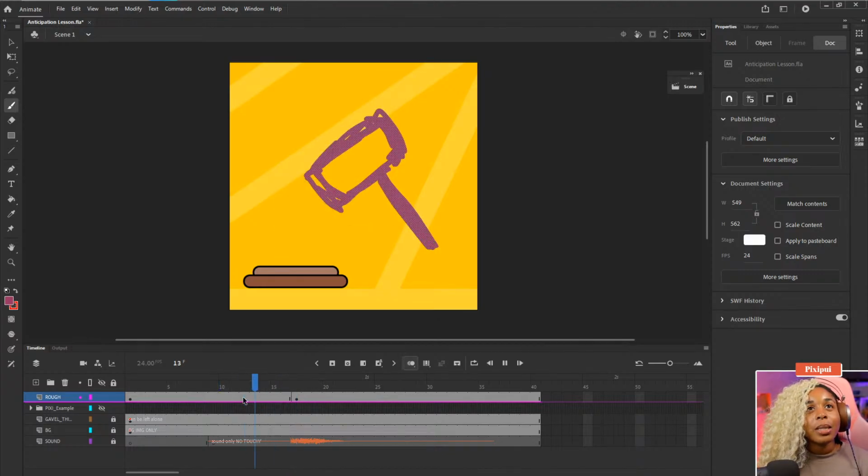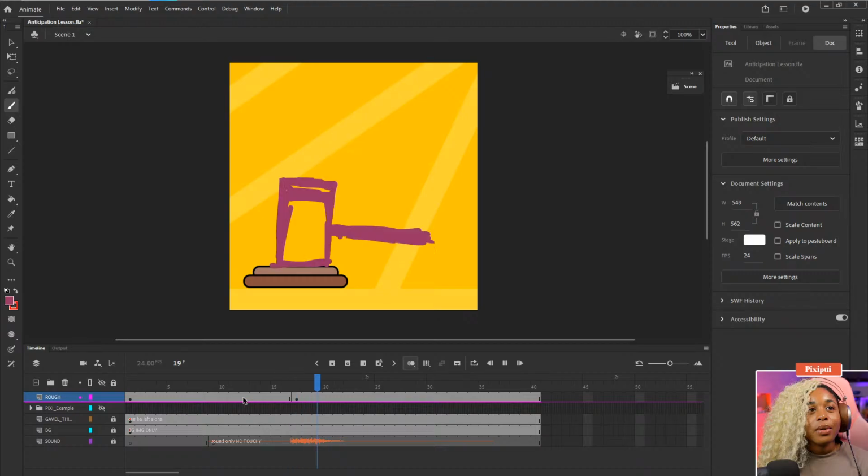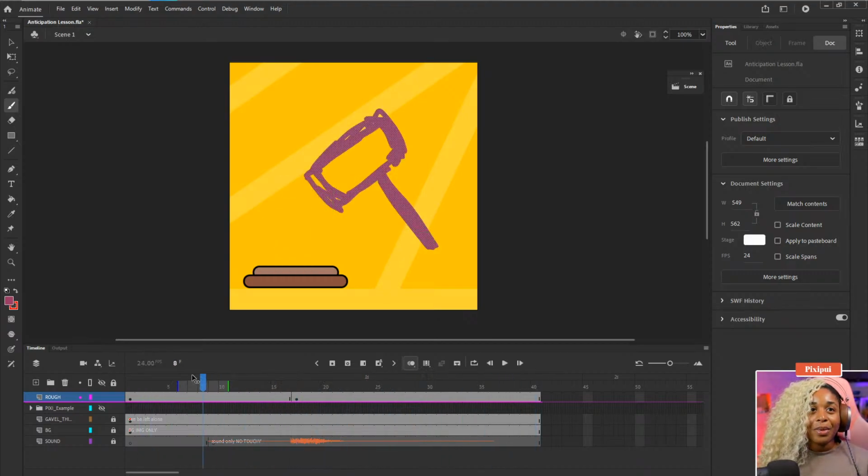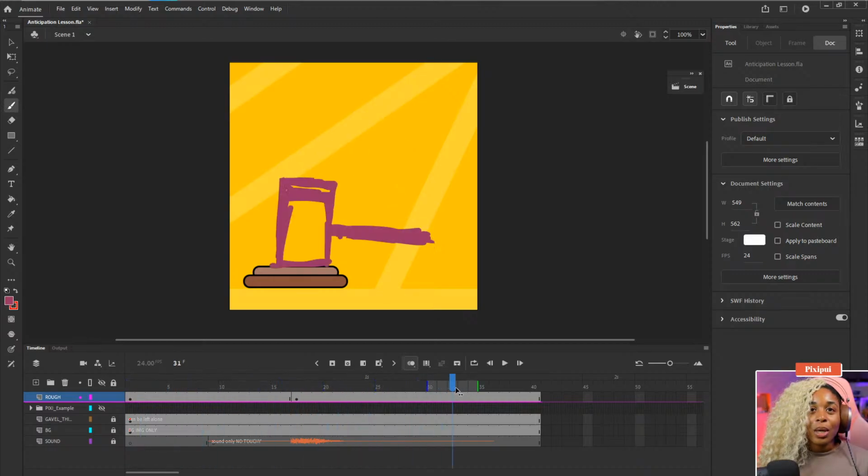Let's press enter and take another look. Nice. Good. Okay. We got the 1, we got the 2. It's not really going to raise back up after that, so technically that's the end of it. Now, how do we do the next bit? Remember, we want to do anticipation. So before the gavel goes down, we have to bring it up. So let's do the next extreme.